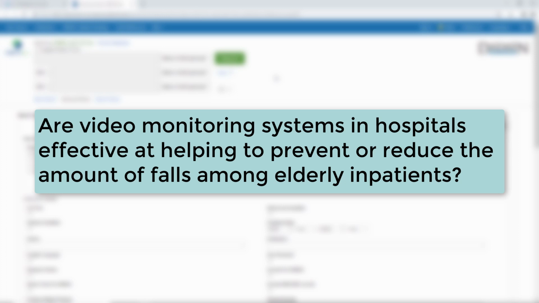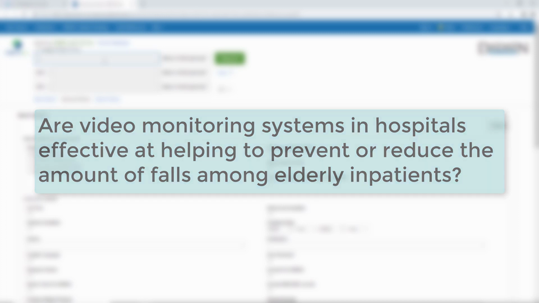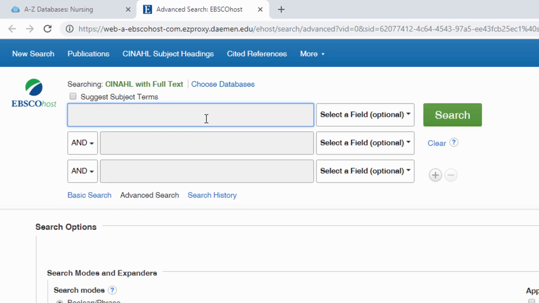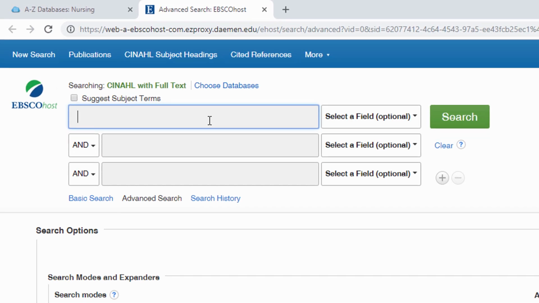Most of us used to performing searches in Google might be tempted to just plug that entire search question into the box. But academic databases don't operate quite in the same manner as Google does. When searching in academic databases, you'll only get results where there is an exact match to the terms you put into the search boxes. In other words, the term I put into this box has to appear somewhere in the searchable fields of the article record.